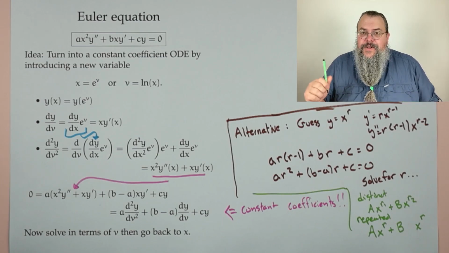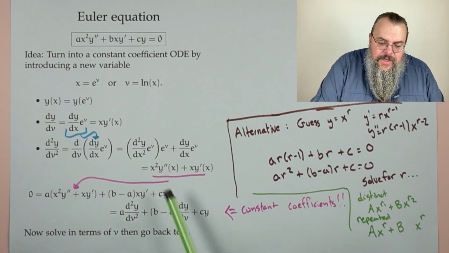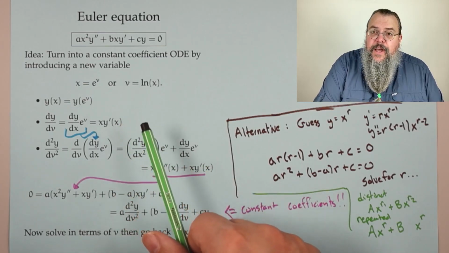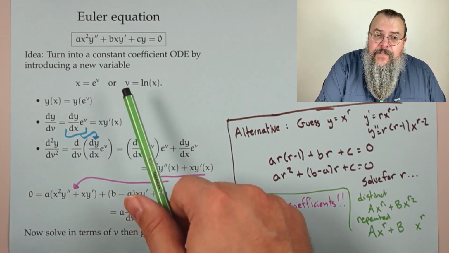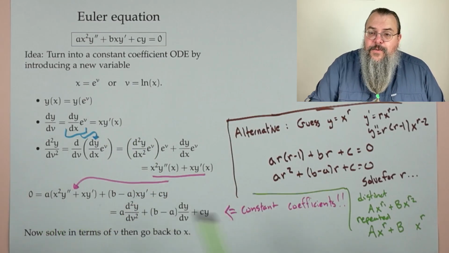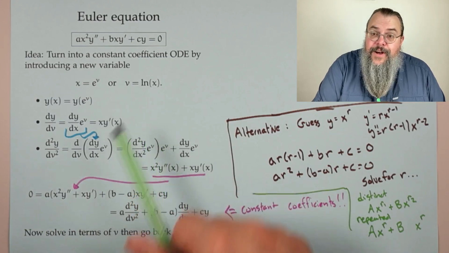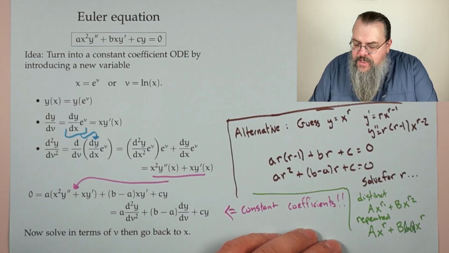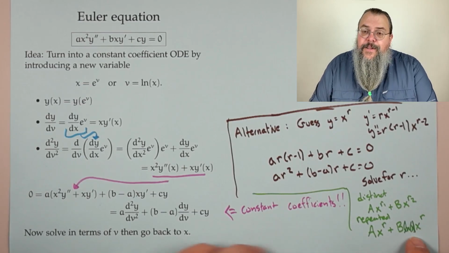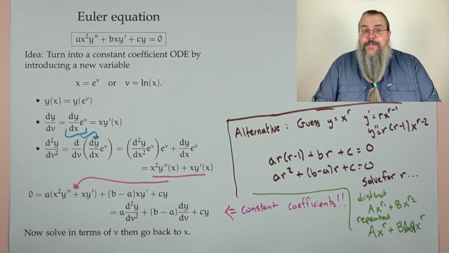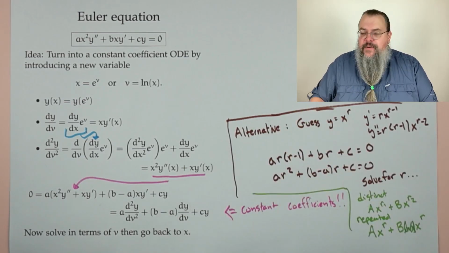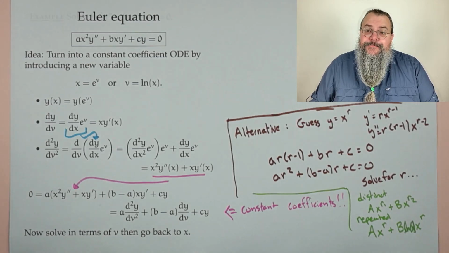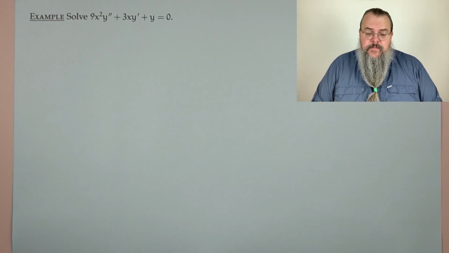So what's the clue? Here we're solving the differential equation in terms of this new variable nu, so if we had a repeated root, we'd add a factor of nu. What does nu do? It's log of x. So that is what goes here. If you have repeated roots, you add in a factor of log of x. That's the alternative, and for a lot of people, this is a little bit easier to remember: just remember how to handle the repeated roots. So let's see an example of this.